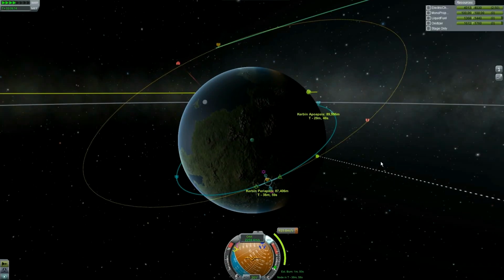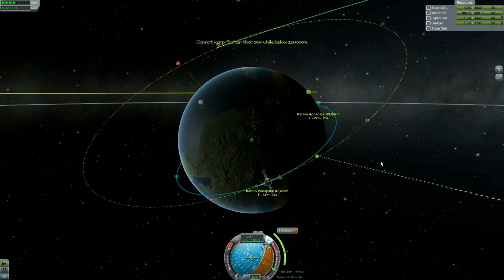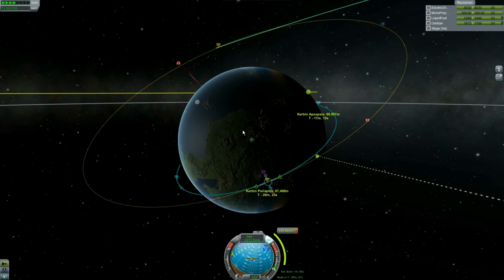Okay, and we're coming around here. We've got 30 minutes left in our orbit before we can burn. Oh, looks like I guess it's one more orbit away. Okay, but we are getting ready to burn here, so I did a quick save last orbit, so in case I screw this up, I don't have to fast forward again.